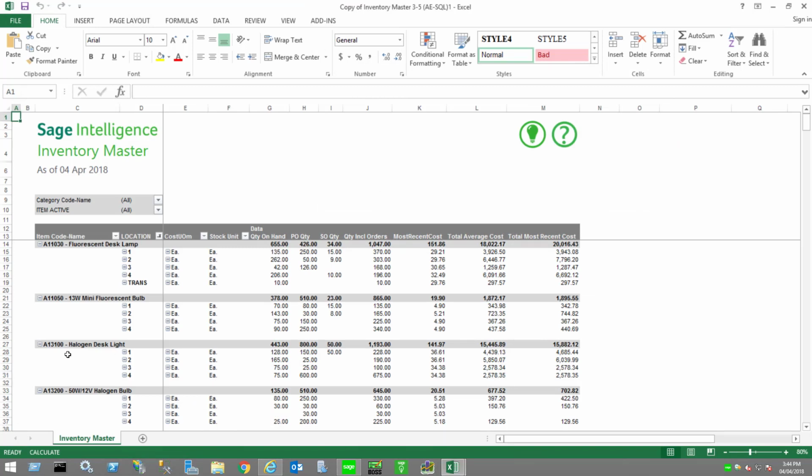And this report is giving you full information about your inventory. So in this case, our item number, what locations it is present at, the costing unit of measure, whereas there's also the stocking unit of measure, giving us some transactional information based on POs and sales orders, and it also gives us our recent average costing as well.